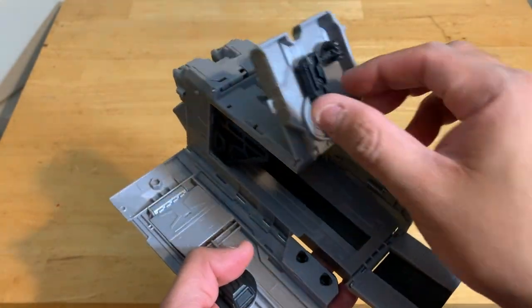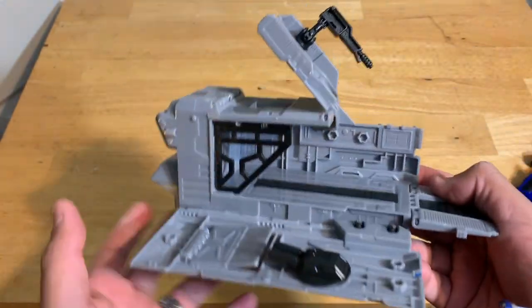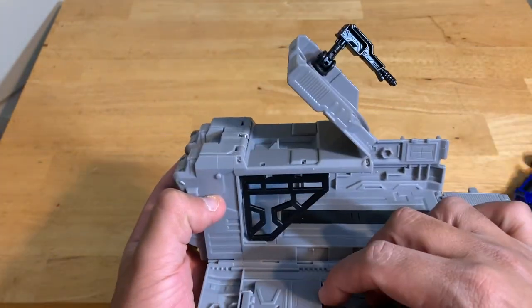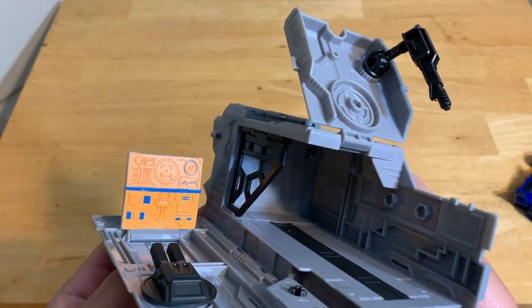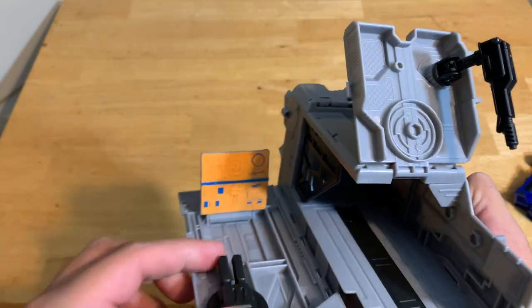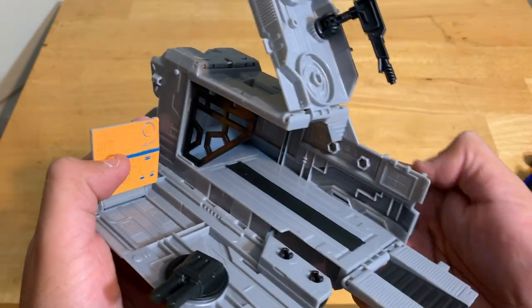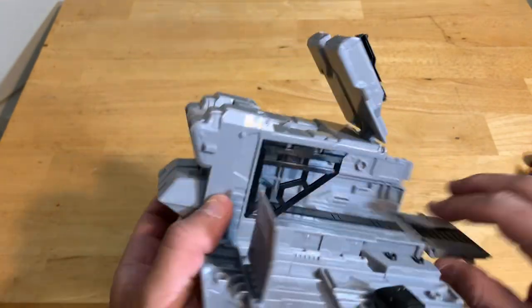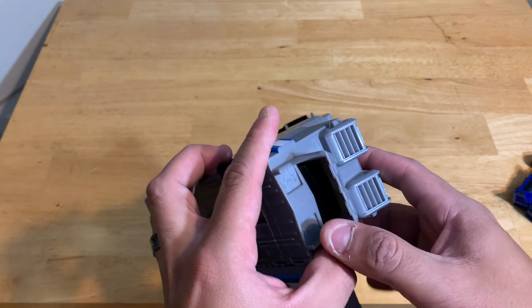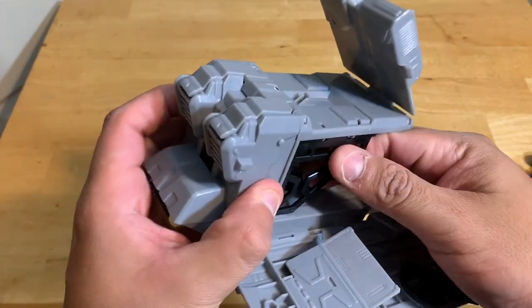Very nice. Nice little weapon there. The cannon blaster. Boom. Some computerized things. Very cool, guys. I don't have a small car. I might get one just to show you if it fits there. Very nice. I'm really digging this.